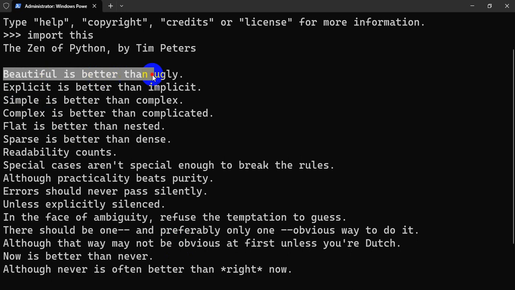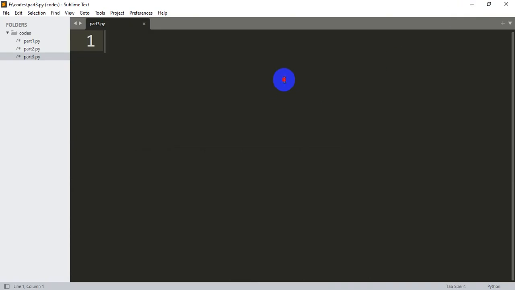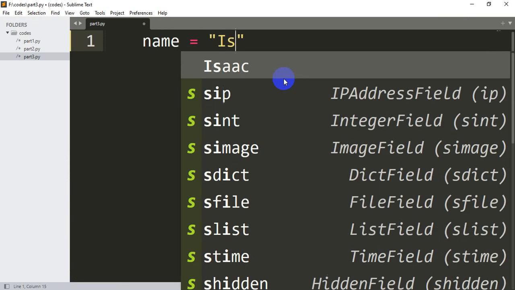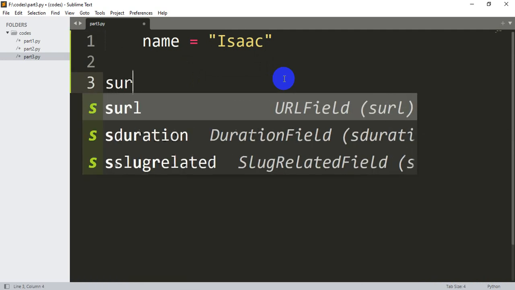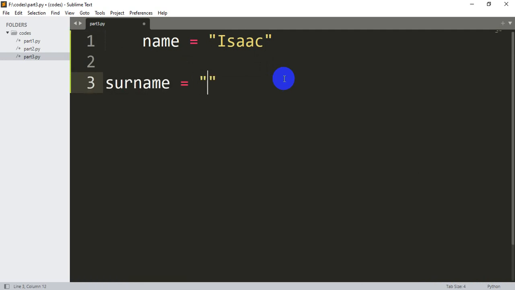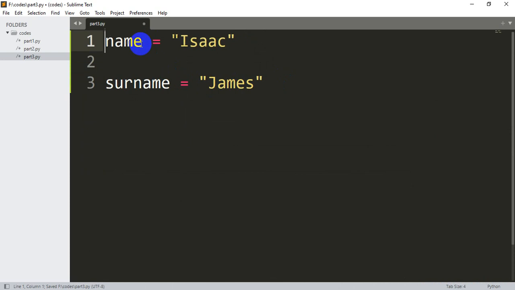You see, beautiful is better than ugly. Your code should not be ugly, it should be beautiful, right? Like if I come to my code editor and give spaces like this and say name is Isaac, then I say surname is James, you see, this is not beautiful, but if we put it like this, it's more beautiful.